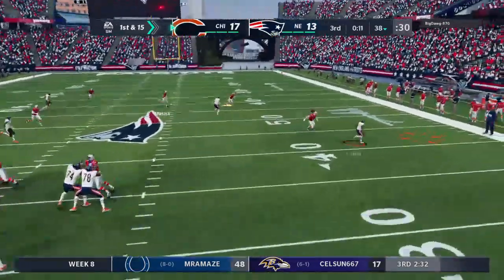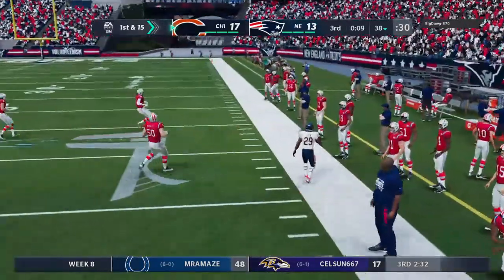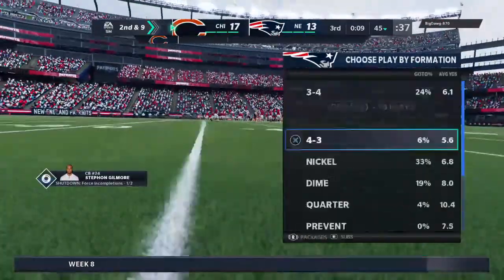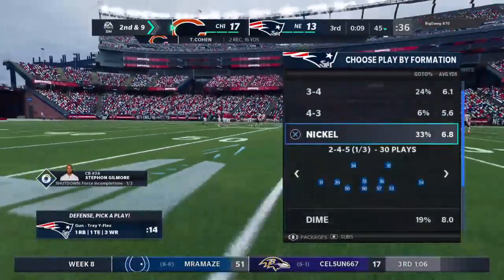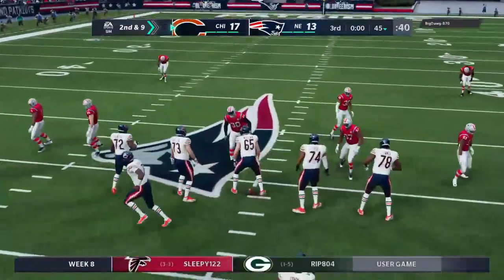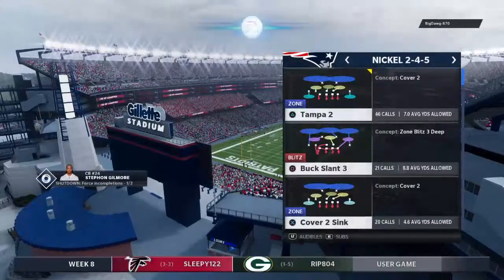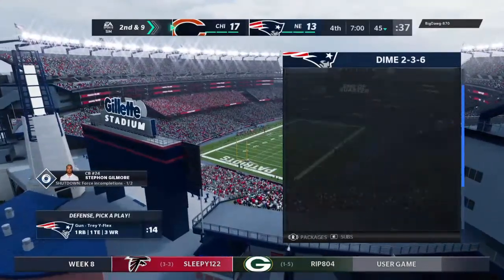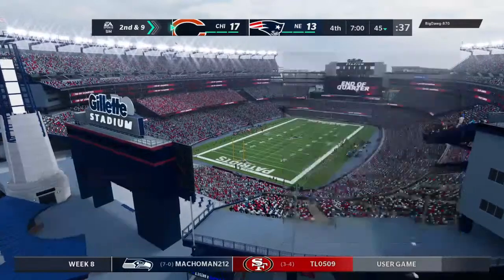Operating from the gun. Haskins gets this to his running back, Tariq Cohen. And he'll go out of bounds. It appears right at the 45. Out of bounds at the 45-yard line. A gain of 6 brings up second. And that is going to do it for this third quarter of action. You're watching the NFL on EA Sports.